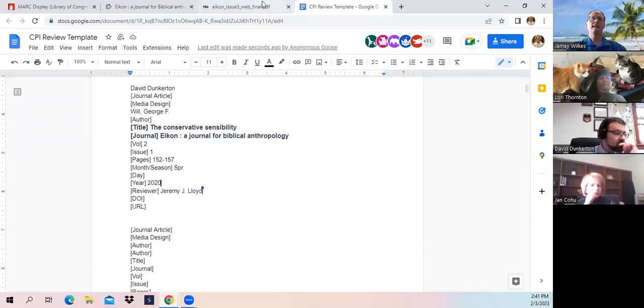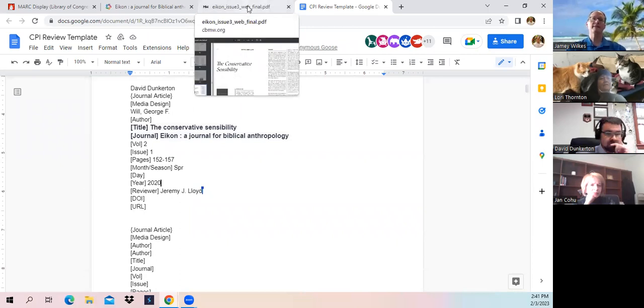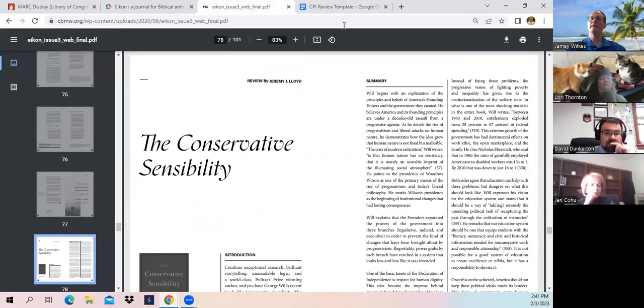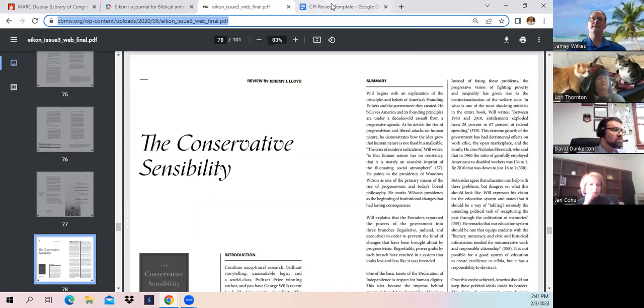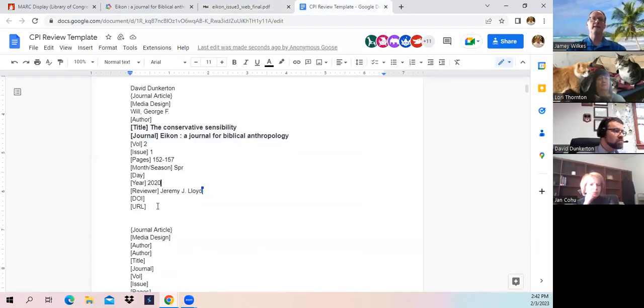All right, do we have a DOI? I don't see a DOI on this one. So we do have the URL, and so we can enter that URL right here. And this is one of the few times where we actually suggest that you copy and paste that URL directly into the indexing. Okay, so I'm going to copy that address, and you can certainly do that as well. And then David, I don't want to mess you up, but it goes right there in the URL field.